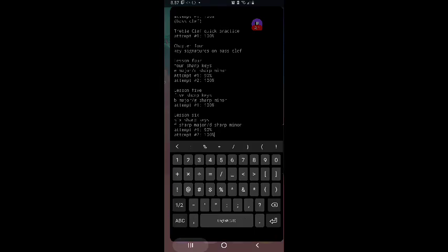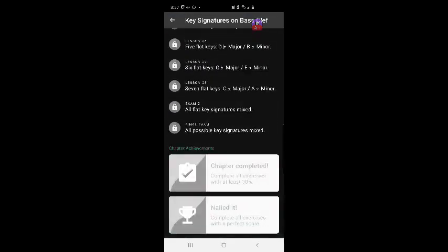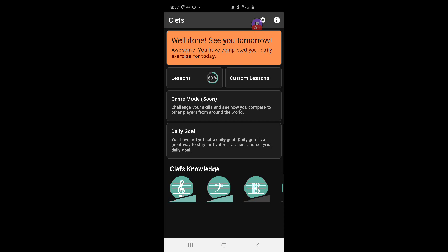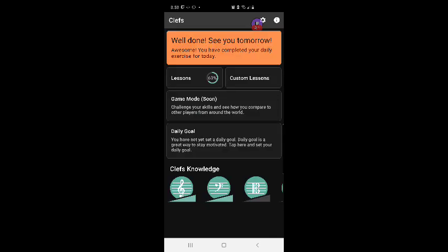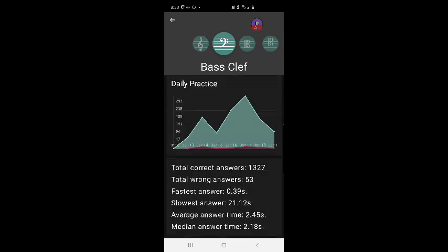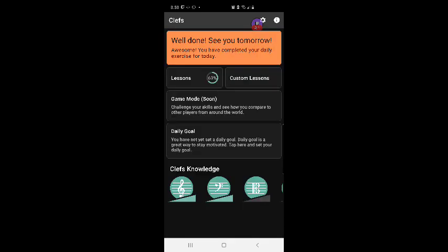Let's go back over to the app. Let's see if I'm missing anything. Okay, so we have a few more lessons here in the key signatures on bass clef. Lessons. Okay. What is that? Our other app. So yeah, that's how I found Perfect Ear. This company makes that too. That's what the bass clef thing looks like. I think the red line is incorrect answers. Okay, so I'm done with that.